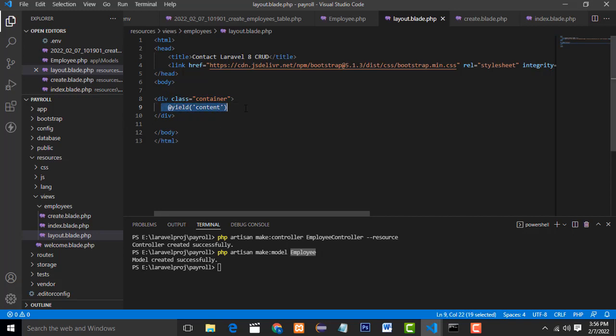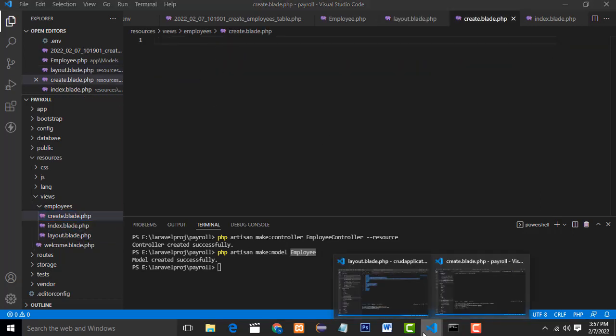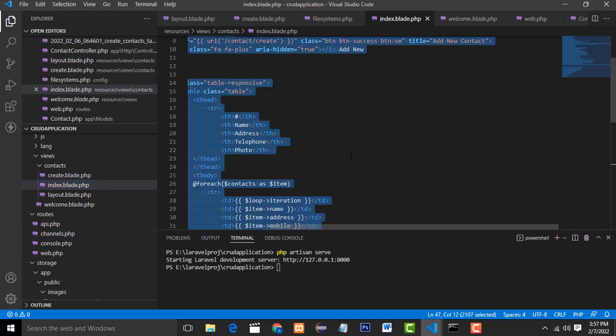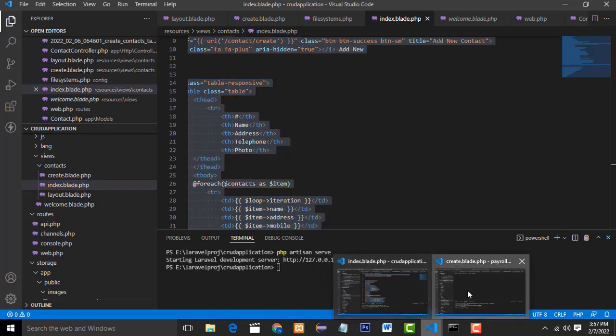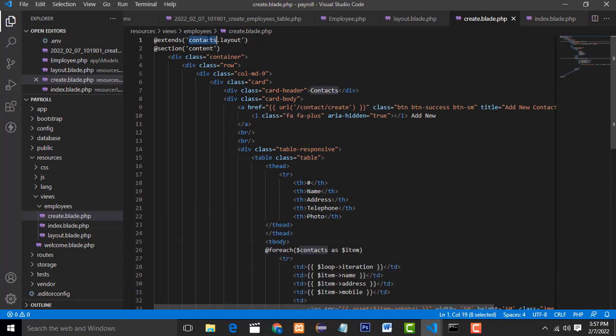Layout, this yield means what file? All of these are yield files: create.blade, index.blade. So here the content, you have to create the contents. Let's create the content. First I'm going to create the index.blade. I just copy and paste it. I will be explaining, don't worry about that line. Okay, right. So this is the content file. It's loaded. Extend the layout. This layout I am going to load. So you have to write here, where does this reside?